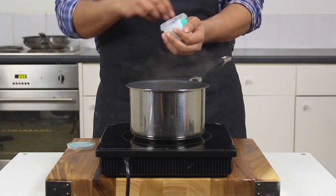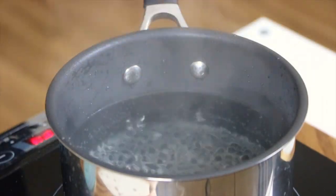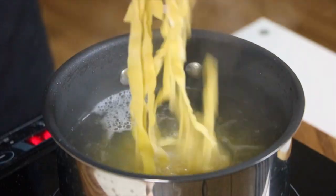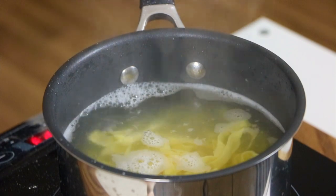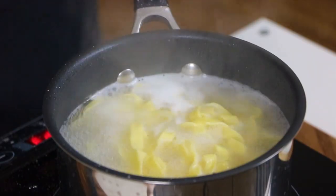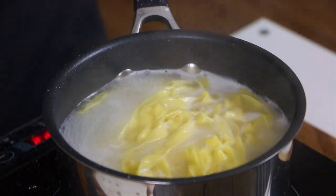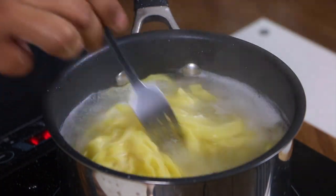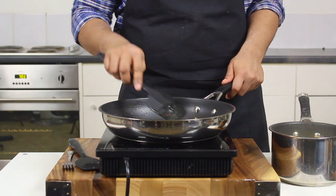Start boiling your pasta. Get your boiling water, sprinkle in a bit of salt, add a bit of oil if you need to — I'm leaving that out. Drop in your pasta. It will sink to the bottom and you'll know it's cooked when it starts floating to the top — it doesn't take long at all. If you experience a vigorous boil, that's the flour reacting to the water, which you don't normally see with dried pasta — just turn the heat down and you'll be fine.